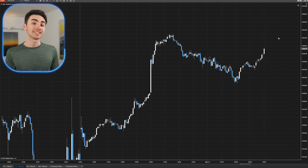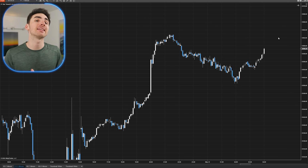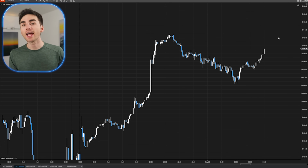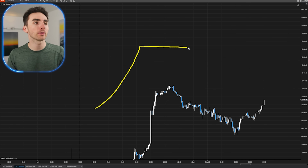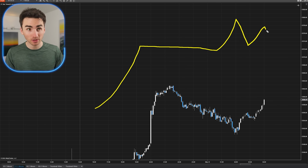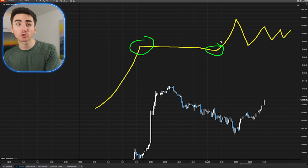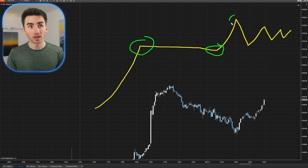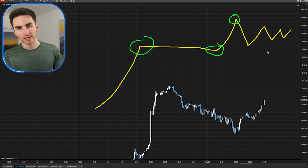Now, what I realized is instead, the way to actually make money trading is you need to find an edge in the market. And most of the time where I found that edge is actually in inflection points. And what I mean by this is you want to be finding out where the market is changing. Anytime the market is changing directions or modes, that is an inflection point. Anytime you see the market go from a sideways trend to a downwards trend or from a sideways trend to an upwards trend, these are inflection points and where there is an actual edge in the market.